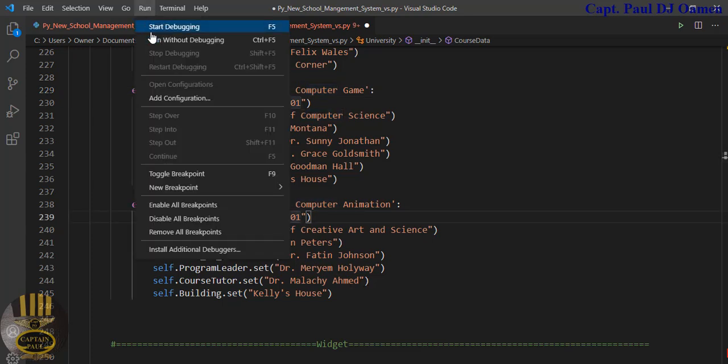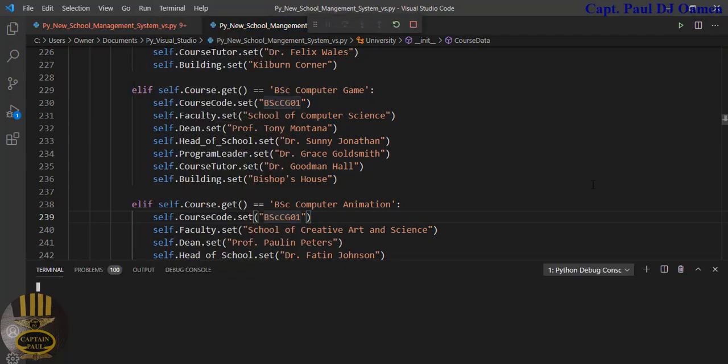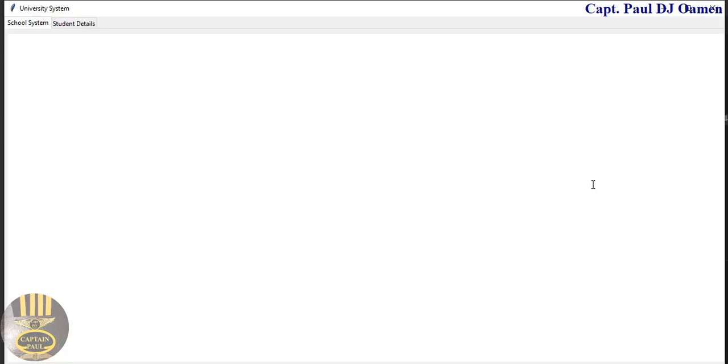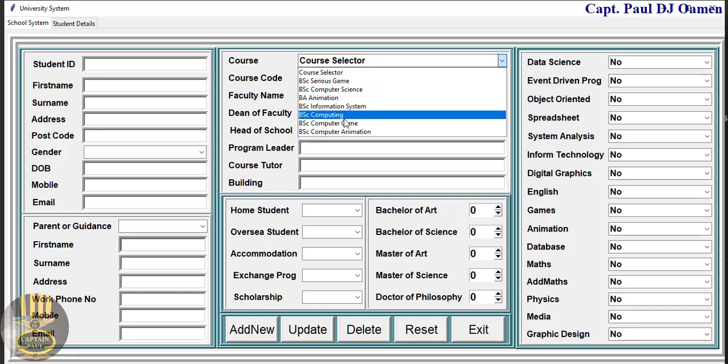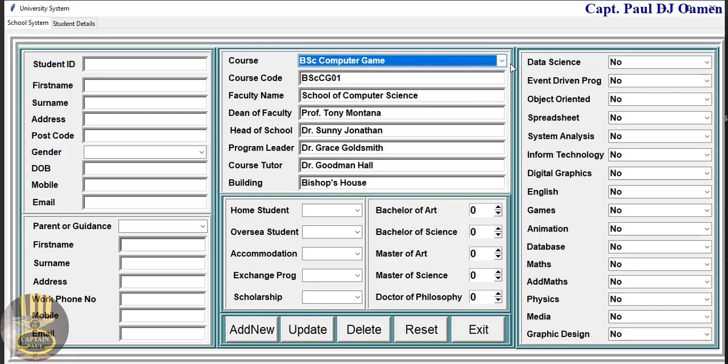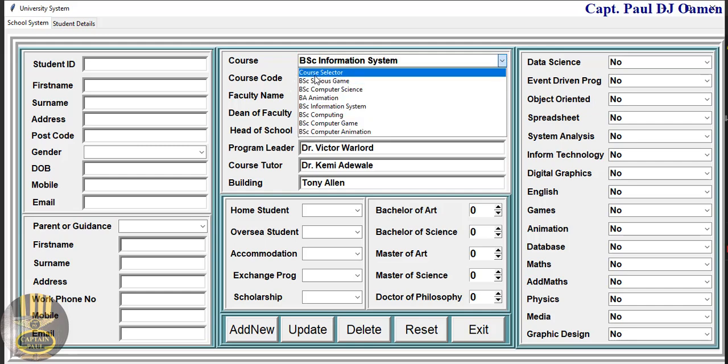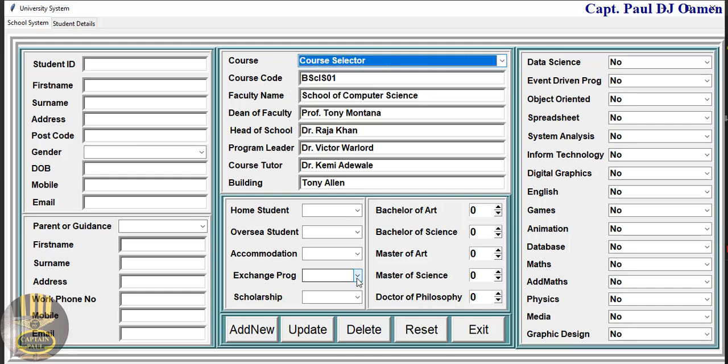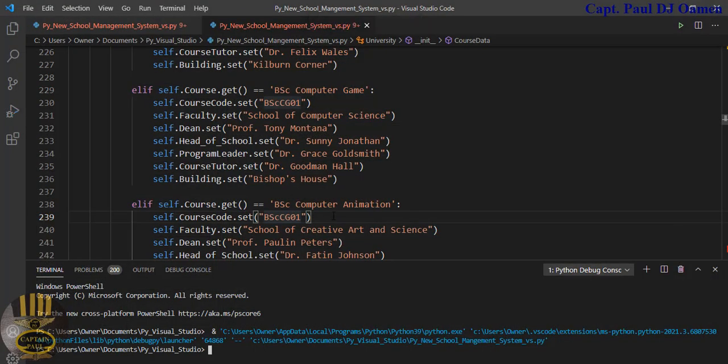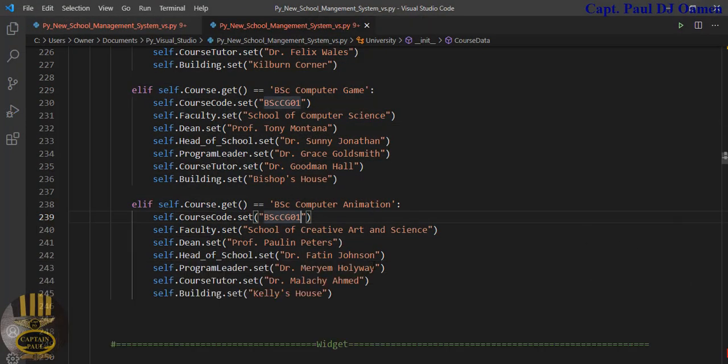So let's run that and you guys see how that works. And select, there we go, there. Okay, supposing we select course selector, I expect everything to be cleared, so that is now good enough.